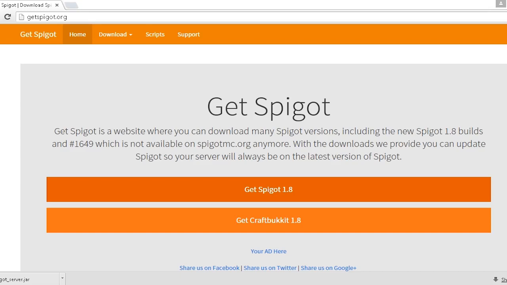Today I'm going to show you how to make your own CraftBukkit or Spigot server for Minecraft 1.8. So first thing you want to do is go to this website, getspigot.org. I like using this website because I don't have to decompile the jars, which sometimes can take 10-15 minutes to do. And if it crashes in the middle, you have to start over.